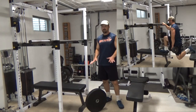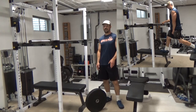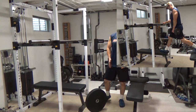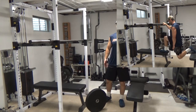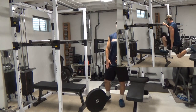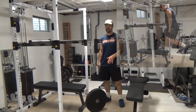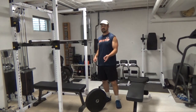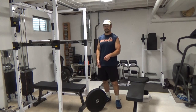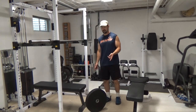Now, one thing you may or may not notice with this, depending on your hip belt, is that the chain or the rope kind of digs in kind of on the inner hip area. If you want to, you can also put a towel in that area for padding. As you're doing it, that's going to make it a lot more comfortable. I didn't find that an issue with mine because mine from Dark Iron Fitness has more of a nylon strap instead of a chain. So something to be aware of if you're doing this.